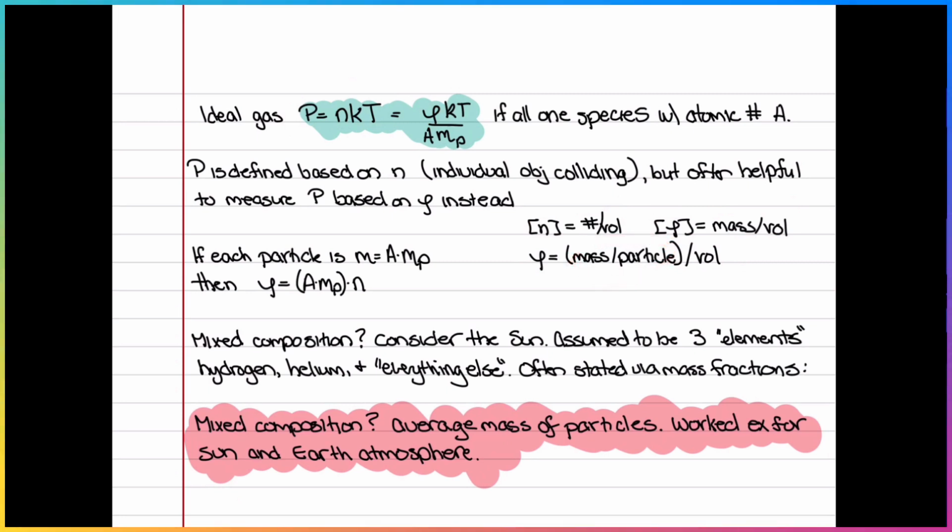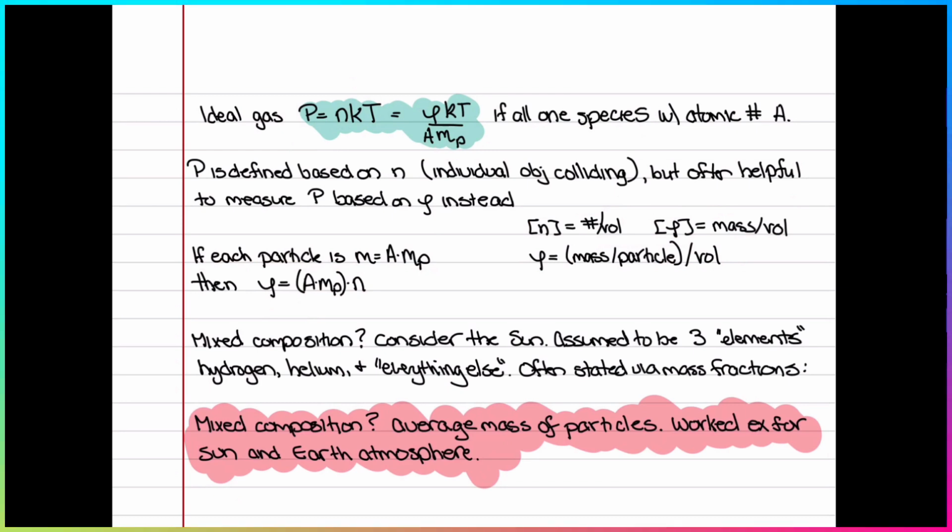So the way we'll write this is, let's take the simple case of everything in the box being identical. It's all hydrogen or it's all lithium or whatever. If each particle in the box has a mass equal to its atomic number A times the mass of the proton, I won't worry about the proton and neutron having slightly different masses. So for hydrogen, A is 1. For helium, A is 4 because there's 2 protons and 2 neutrons in the nucleus, and the electrons don't really contribute much. So if each particle has a mass equal to A m_p, then the mass density is just the mass per particle times the number density. As a result, you can write the ideal gas law also as rho kT over A m_p if it's all one species. It's all the same element or ion or molecule.